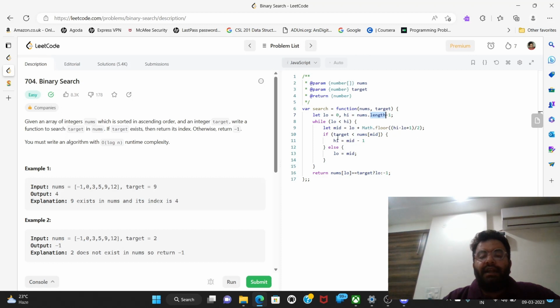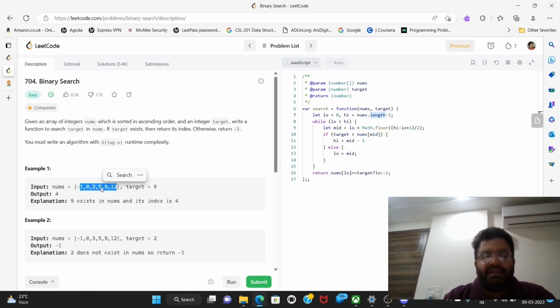Now, if target is less than nums[mid], I mean if 9 is less than, let's say, 5, is it the case? No, it's not.